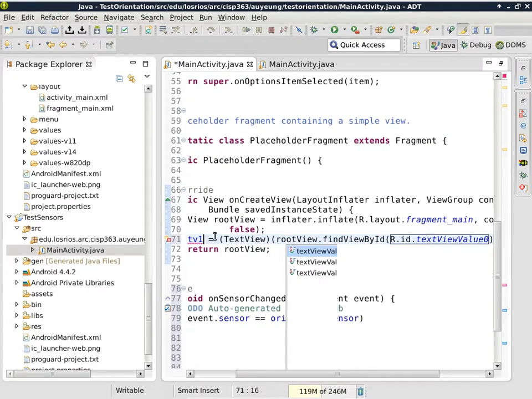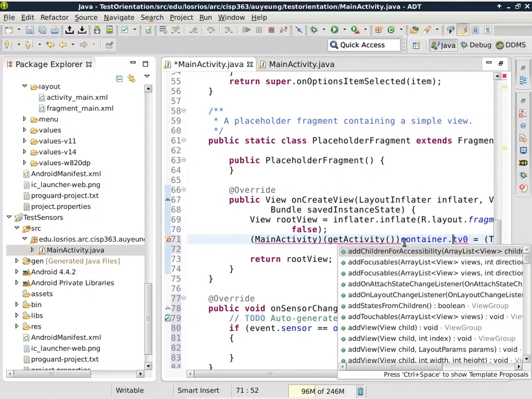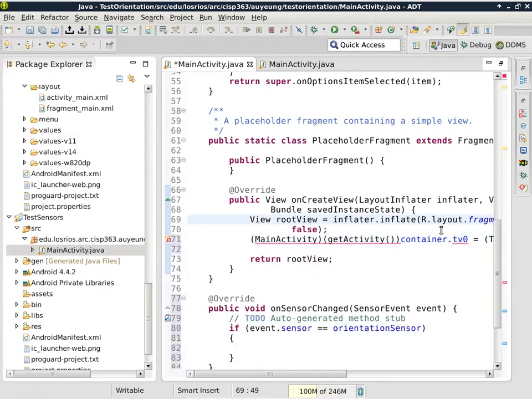TV0, and it's a static class, so it cannot access it. So we need to do a cast to main activity, get activity, dot tv0 container.